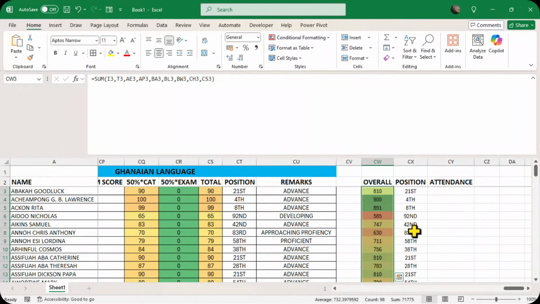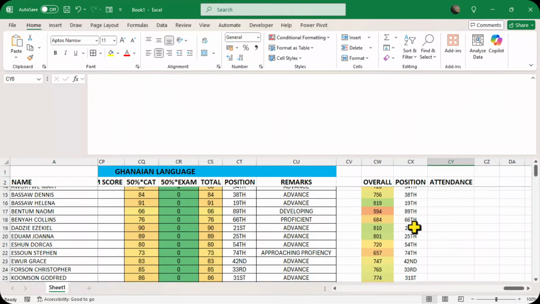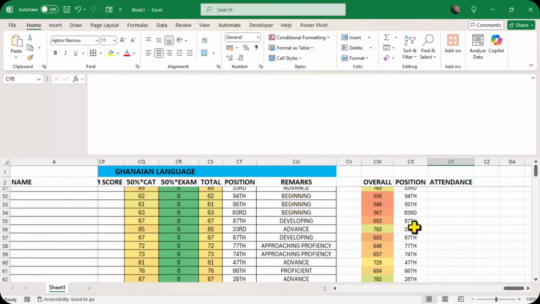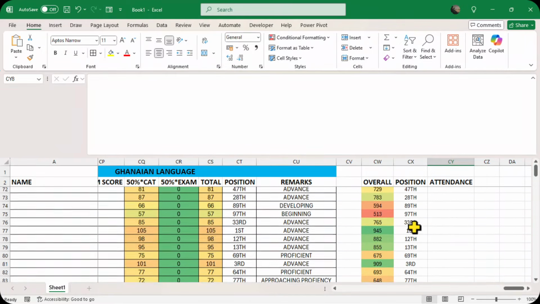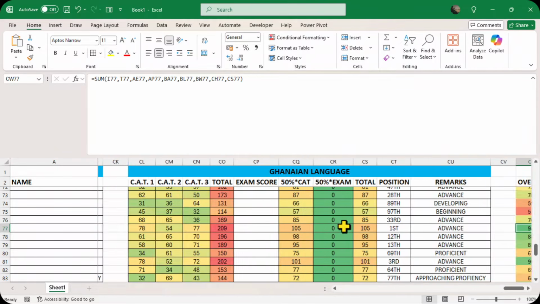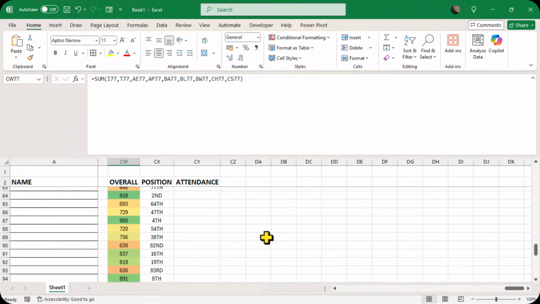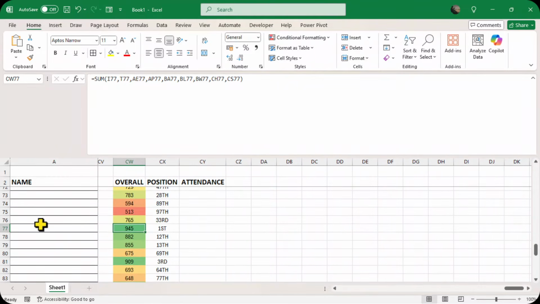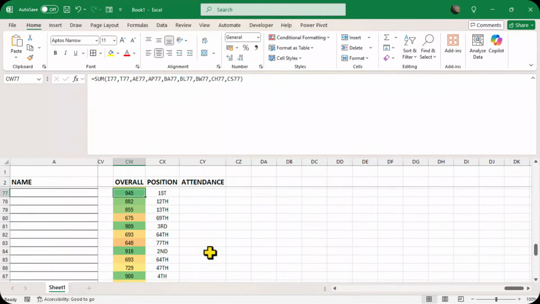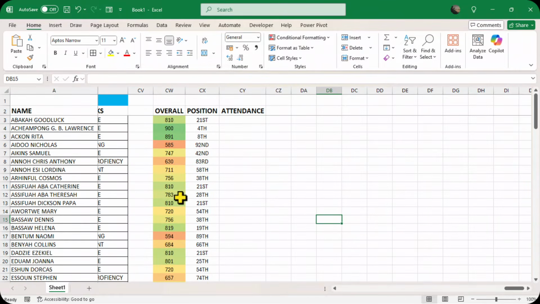You can see that the first person is this learner, but we do not have any name there. We use a random number, so if we have a name there, then the name of the person is going to be in cell A4. So we can have the attendance too in this column to return on the report sheet.